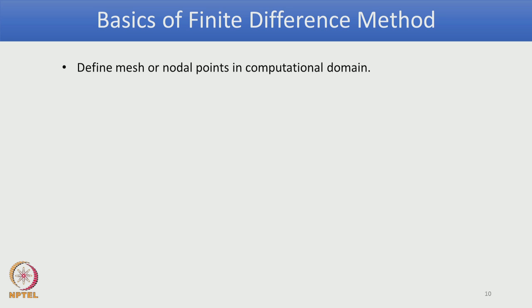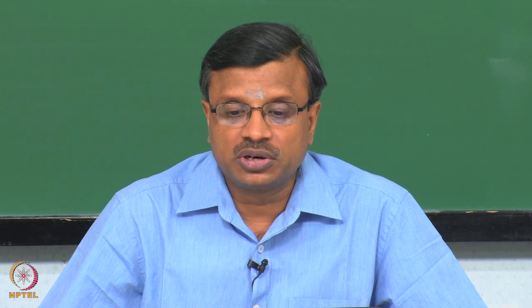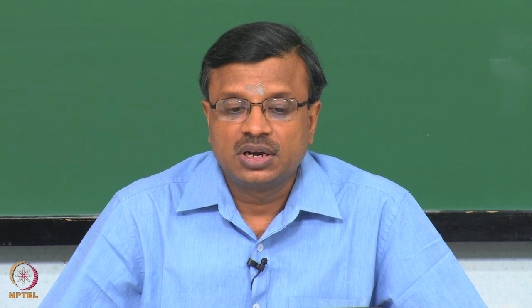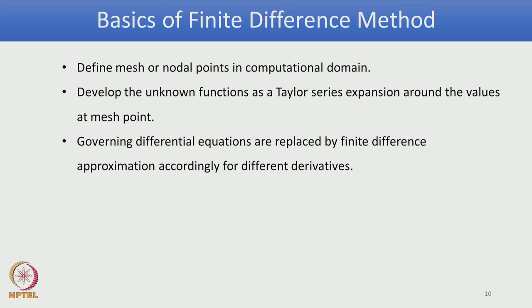Now, let us see some important aspects of the finite difference method. Again, as we did in finite volume, here we talk about individual nodes. So, define the mesh or nodal points in the computational domain, then develop all the functions as a Taylor's expansion around values at each mesh point. So, the entire governing differential equation is now replaced by a finite difference approximation for the different derivatives.